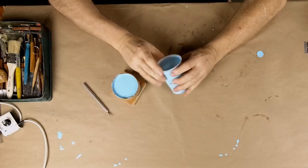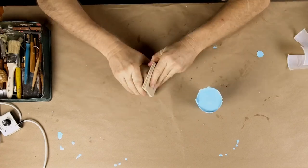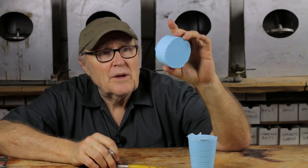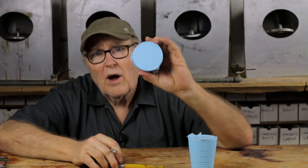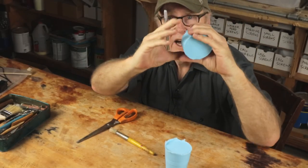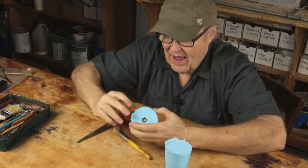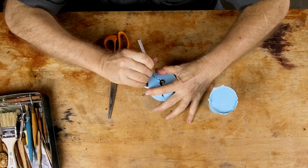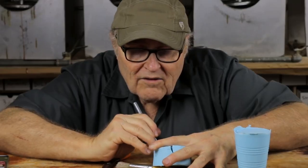You just slice the molds open and peel them apart like that — same with the cardboard, just slice it and you're done. This mold is different than any mold I've made before because it has a radial cut — I'm cutting from the center out. That's one of the important reasons why I made the mold round. If you make a mold round and you have a radial cut, it's just going to close up all the parting lines evenly and do a really nice job.